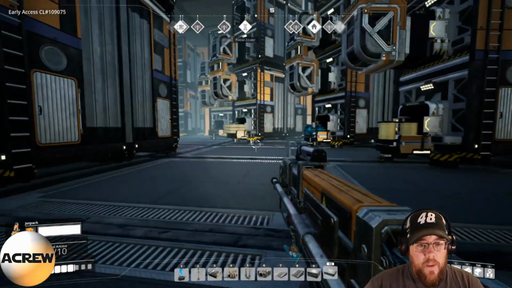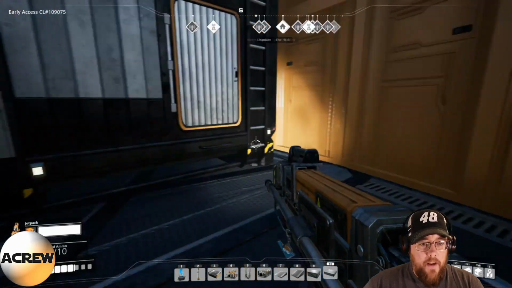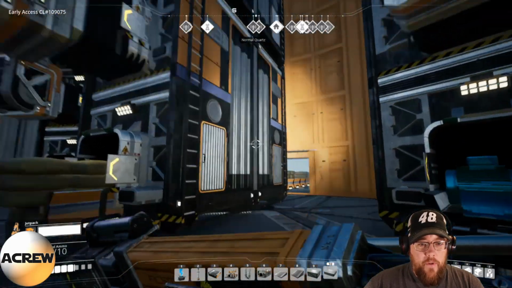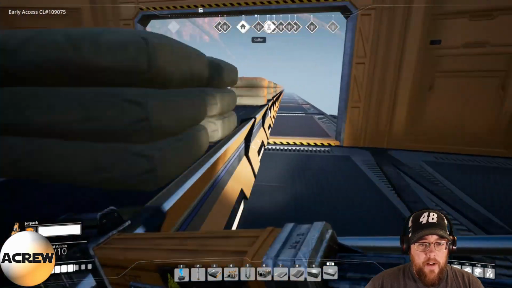So I'm going to show you real quick today kind of how to do the storage in here. I originally came in and put all the storage units against the wall, but found that if you want to go up from here, you will have to move them away just a little bit. So I've got the concrete in here.